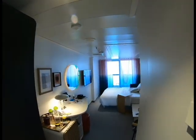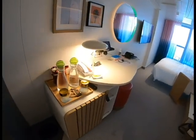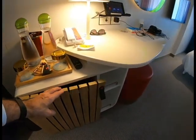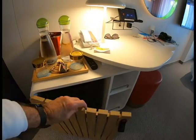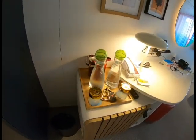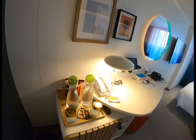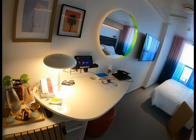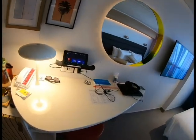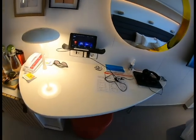I'm not sure which. All right, back in the main cabin as we walk along, you do have a cabinet here. It has a built-in refrigerator behind this little door. Once a day, they're going to come in. They're going to bring you fresh water. They'll bring you ice, anything you need. They have excellent room service on board, too. The desk that you have right here, I've had room service. This is where I ate. This is where I've been doing my computer work.